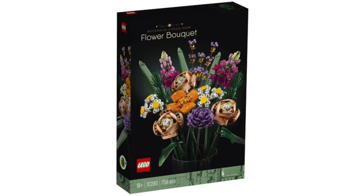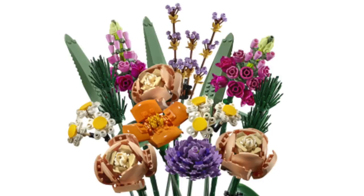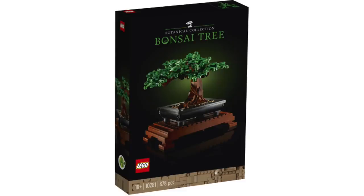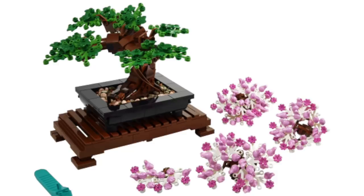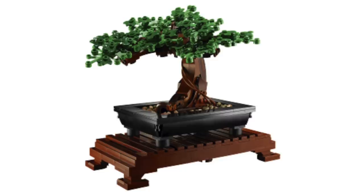Thanks to foreign retailers, we got our first look at the 18-plus Botanical Collection. First, the Flower Bouquet contains 756 pieces and retails for $49.99 — it's extremely unique, using LEGO pieces in a way we don't typically see to make a beautiful bouquet of flowers. For adult fans, this would make a really unique display in a real vase at home. The other set is the Bonsai Tree, which contains 878 pieces and also retails for $49.99. The build recreates the look of the Bonsai really nicely, especially the ornamental dish on that wooden platter, and you can display it with green leaves or alternate leaves to make it look like a mini cherry blossom.